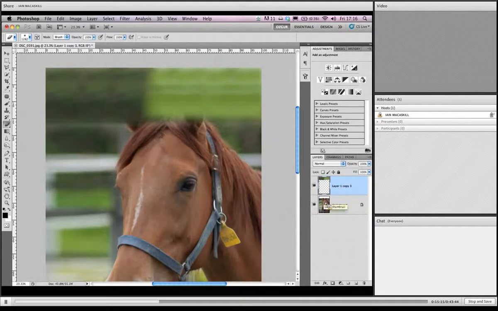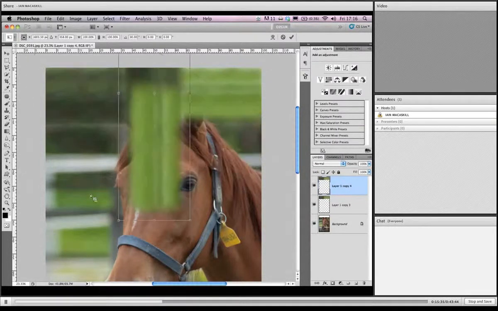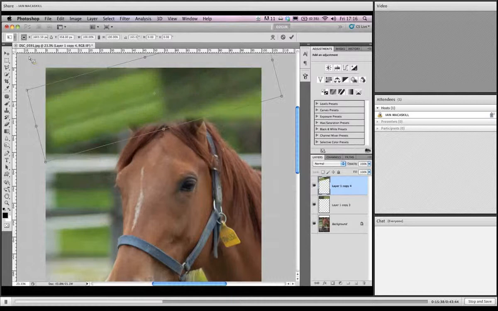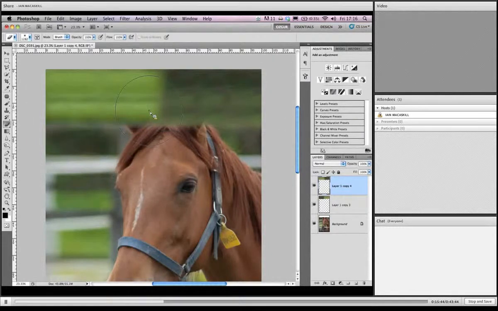I'll get my free transform tool. Command T. Move tool, and I'll rotate this around. Holding down the shift key will lock it to move in perfect increments, so 45 degree increments. Now hit return to accept this. Now I can either bring the opacity of this upper layer down to merge those two together, so we have the brighter one on top here, which is mixing with the darker one at the bottom, or you have the darker one on top here, which is mixing with the brighter one at the bottom. So we'll get an even look there.